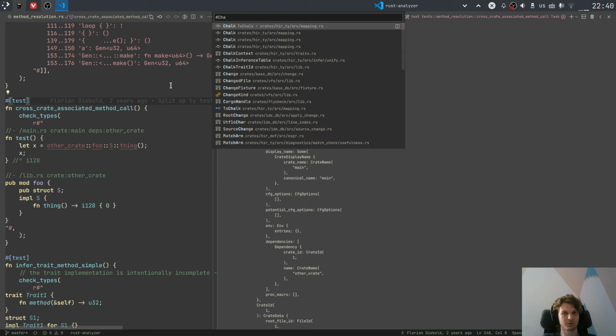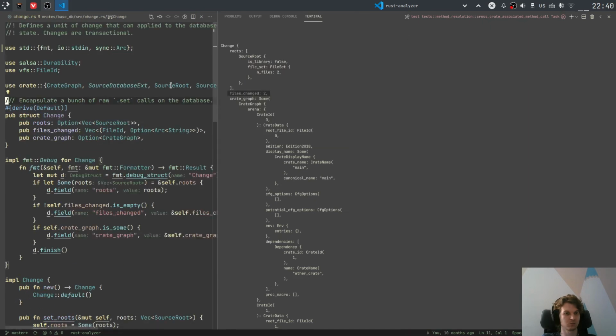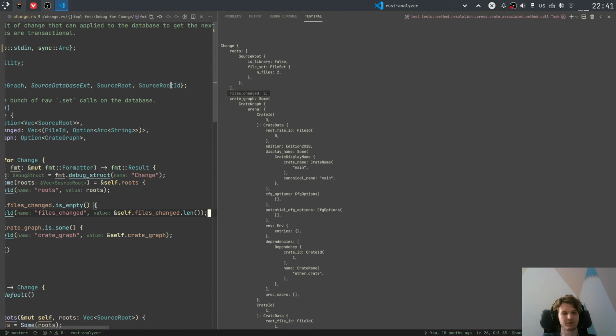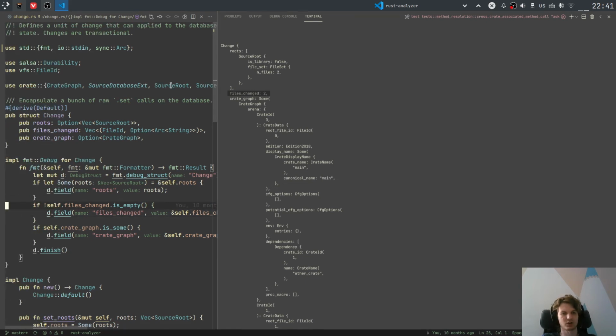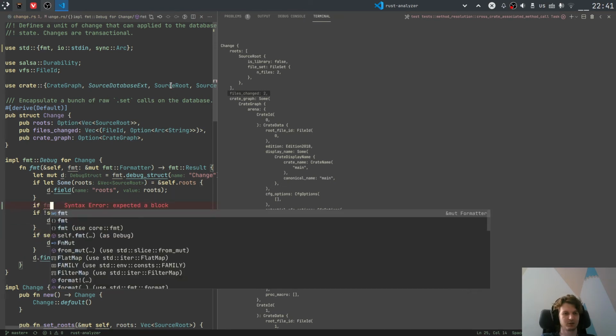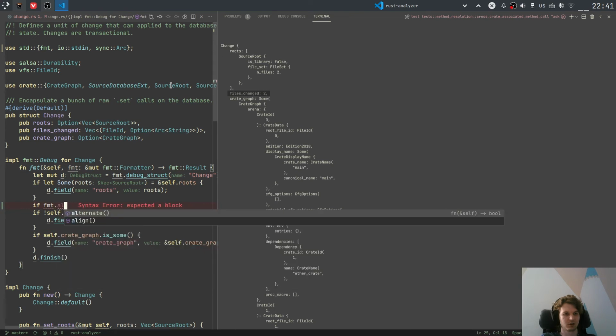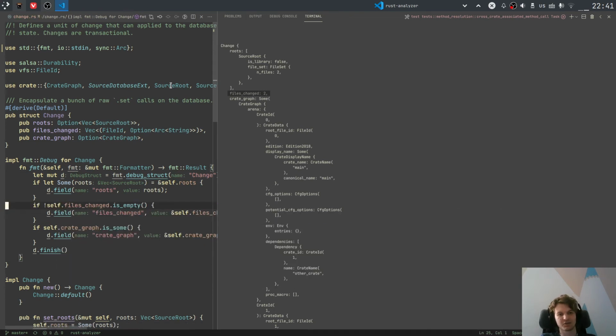One problem with Rust Analyzer is that if you print stuff, it gets verbose. Change is a simple struct, but it can be very big. That's why in debug we have this concise representation. I probably should use the alternate flag here or something like that.